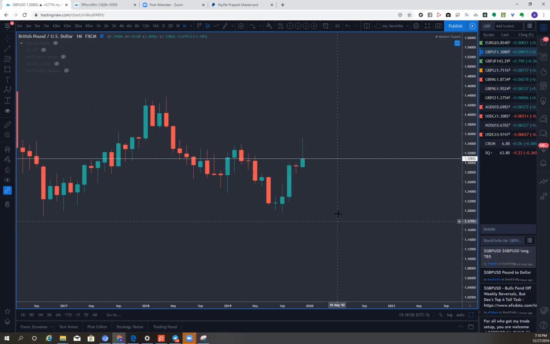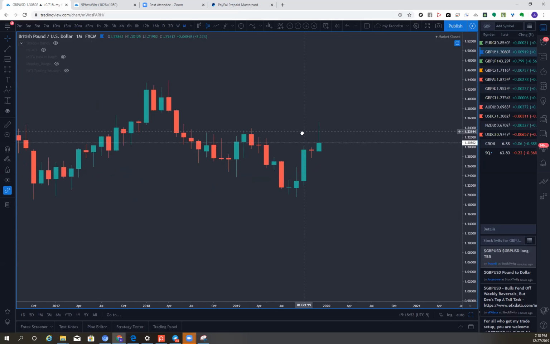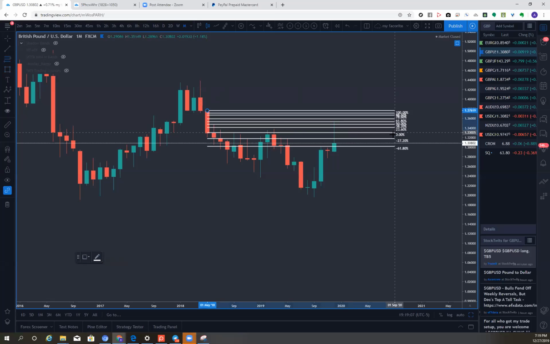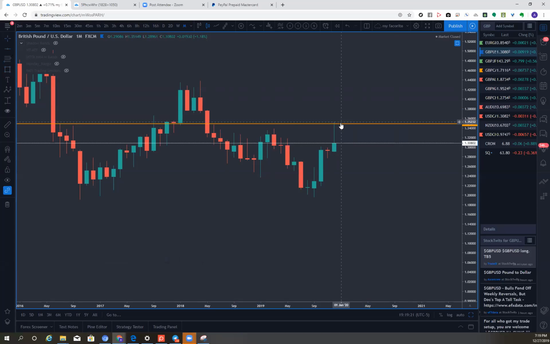So here on GBP USD, you can see on the monthly chart, when you look at these equal highs back here, you come 50% into this candle. You guys see this candle right here. So if you take your fib from this institutional level here and pull it across the body of the candle, you can see we came right into that 50% area of that monthly candle. And I'm going to explain to you what that means. All right, so I'm going to take off those fibs. They really just skimmed it right there.